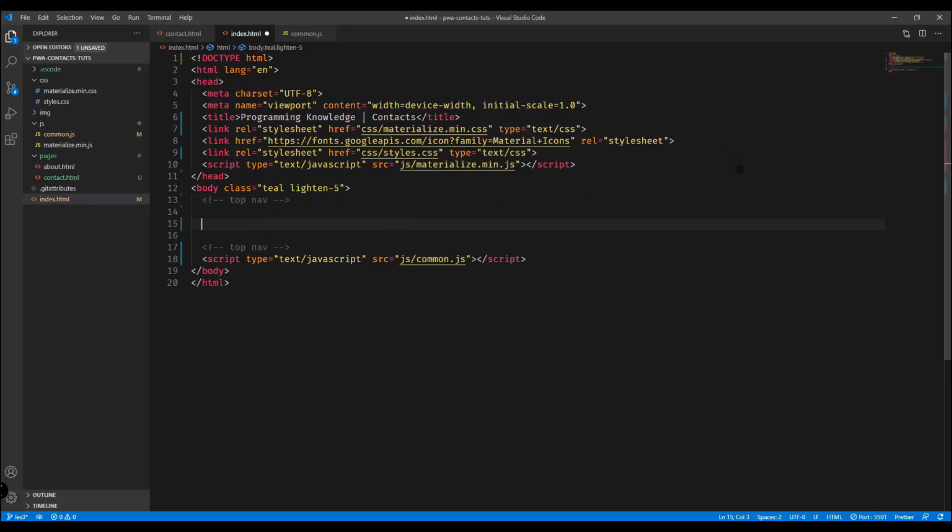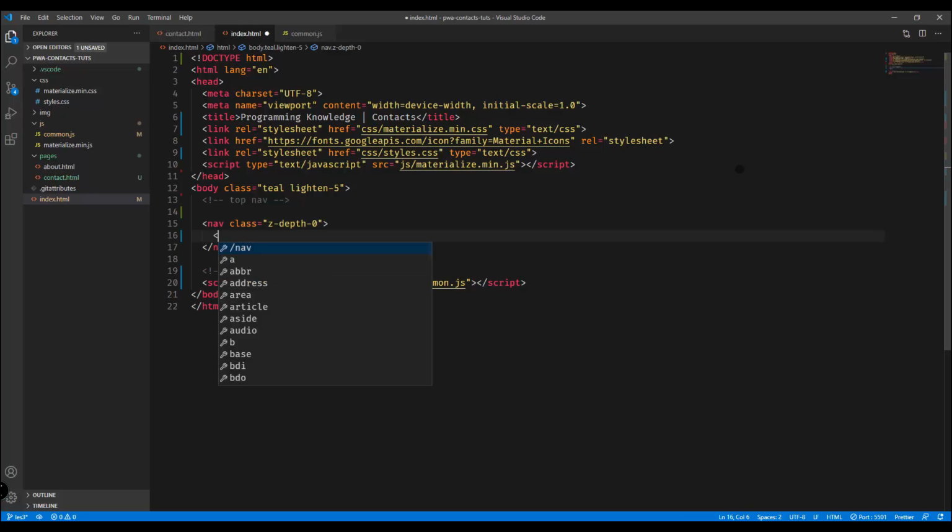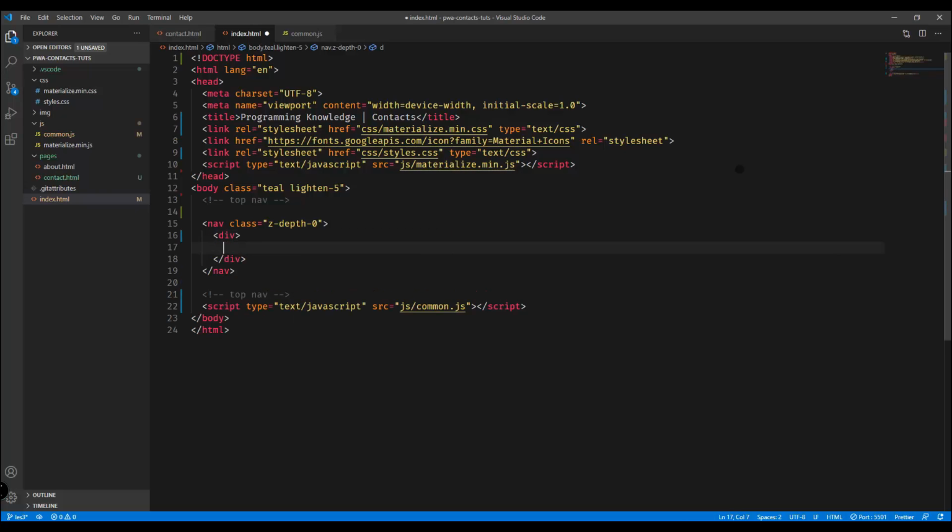In here, we're going to be adding a nav component or element, and then it will have a class of z-depth-0, and inside here we're going to be adding a div right here, and it's going to have a span. This is for the hamburger icon.